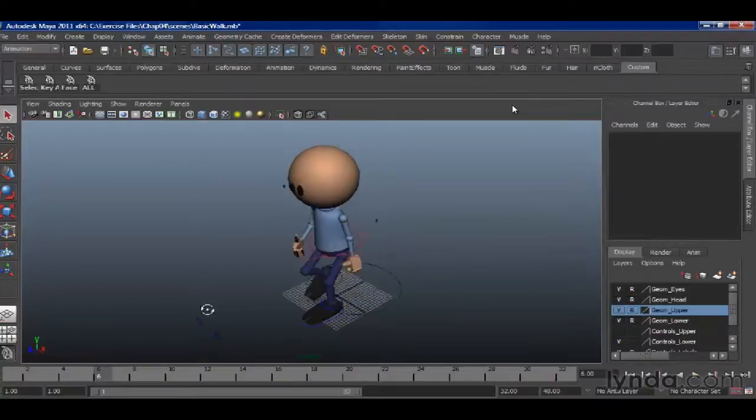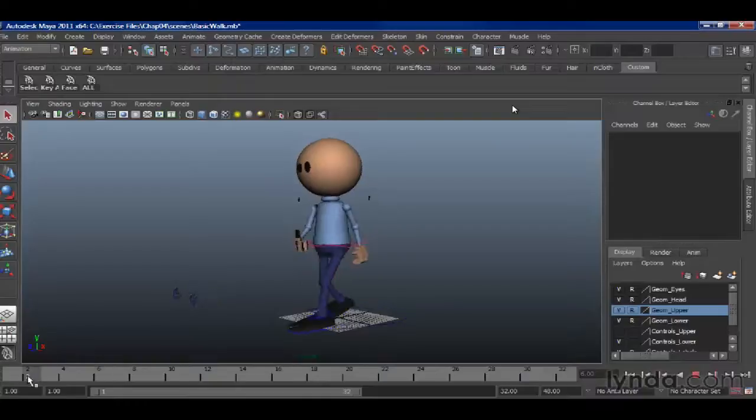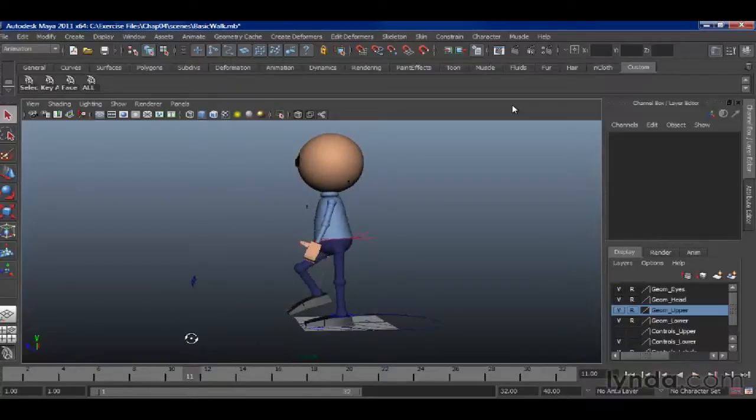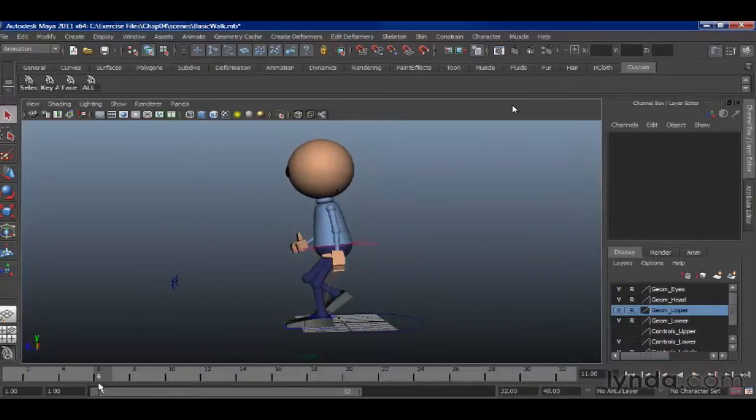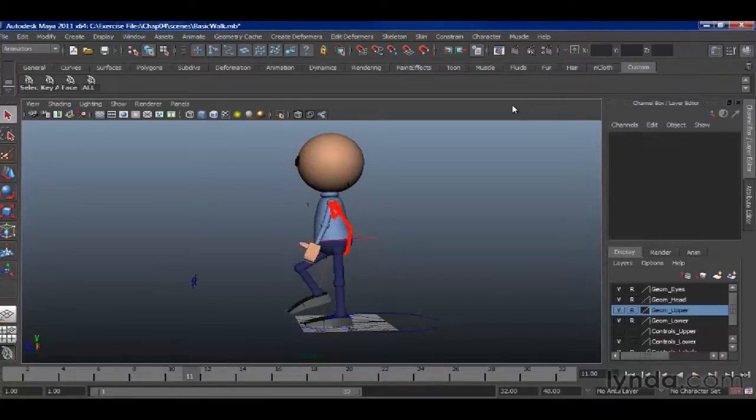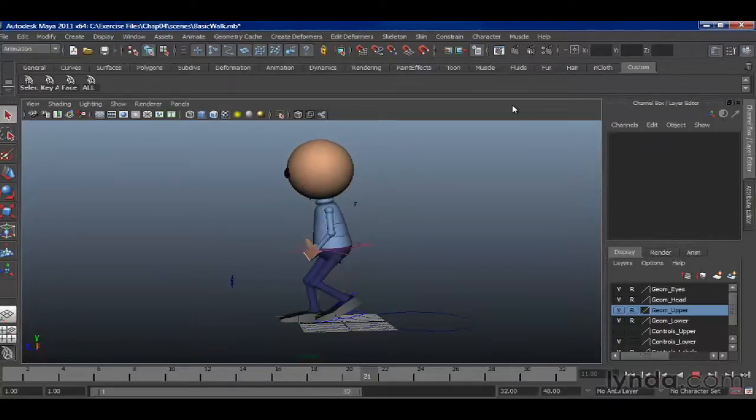So let's go ahead and turn on the rest of the body. Now another thing you want to take a look at is there's also a forward and back motion of the spine. So as he catches his weight here, the spine is going to arch forward just a little bit. What that does is it's because he's catching his weight on that foot. So as soon as he catches his weight on the foot, the body kind of leans forward. Then it straightens up. Then it catches again, and then it leans forward again.